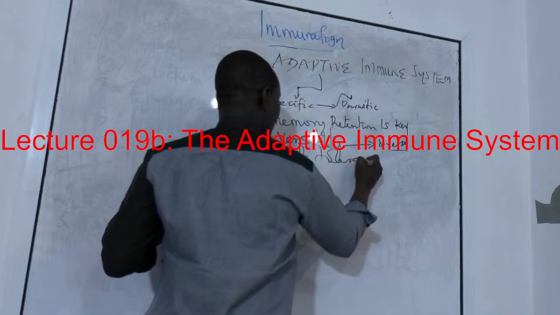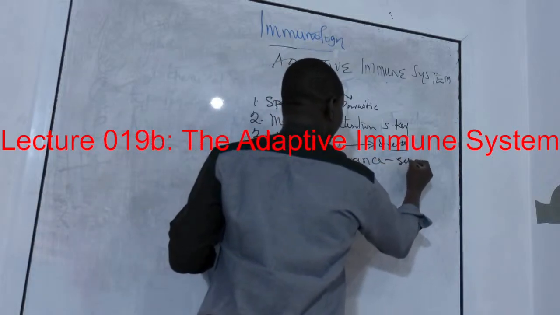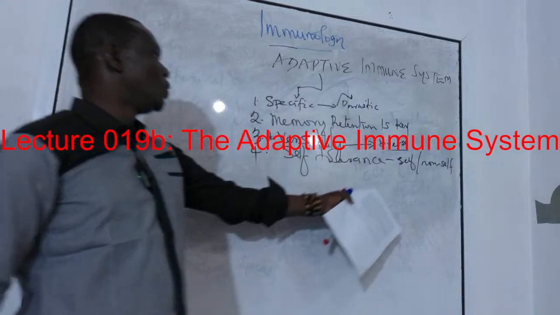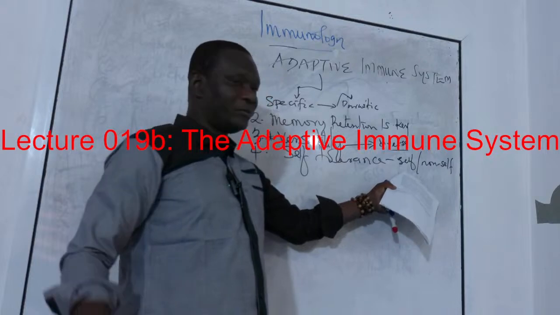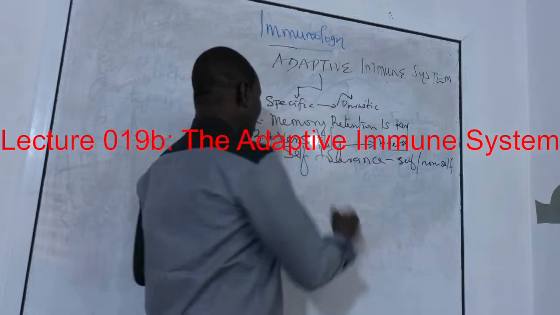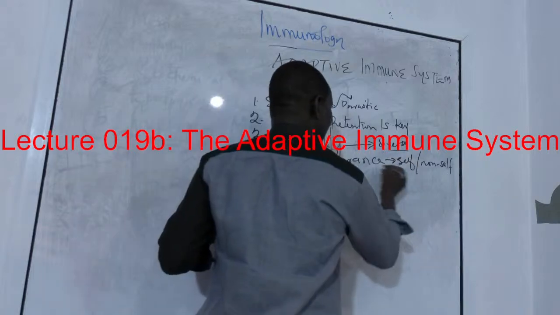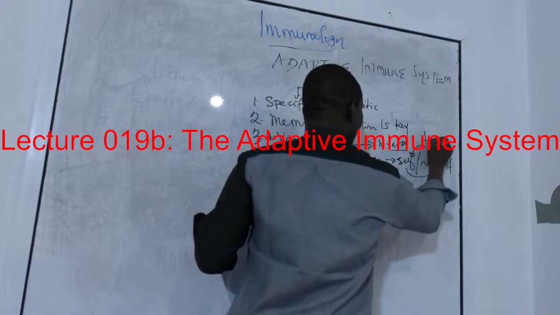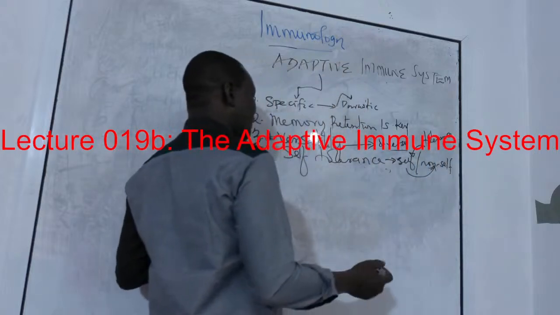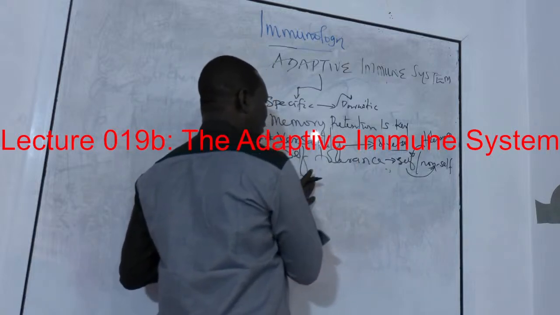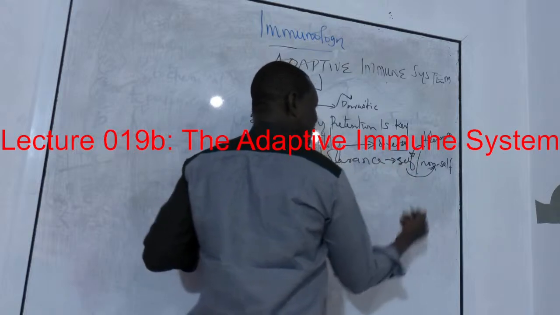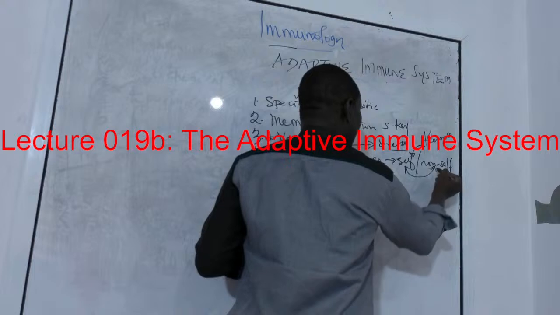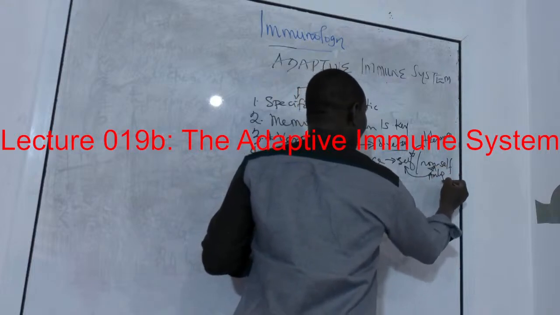Then the fourth one is self-tolerance, the ability to differentiate between self and non-self. If an immune system is not able to recognize or differentiate between cells that are made from the self and those that are foreign, it will treat every cell that comes as either part of self or part of non-self. If it is part of self, there will be tolerance. The immune system is going to tolerate the antigen as part of the system, so there won't be an immunological response. It's not going to treat it like an antigen.